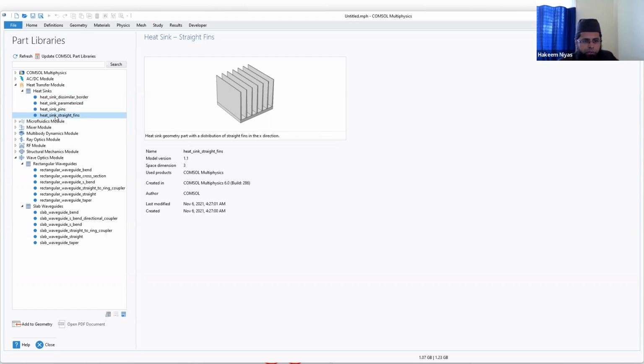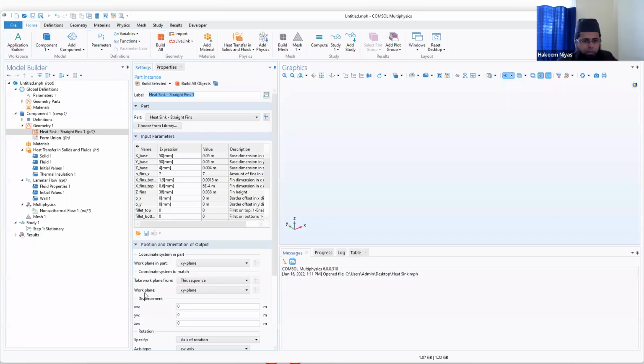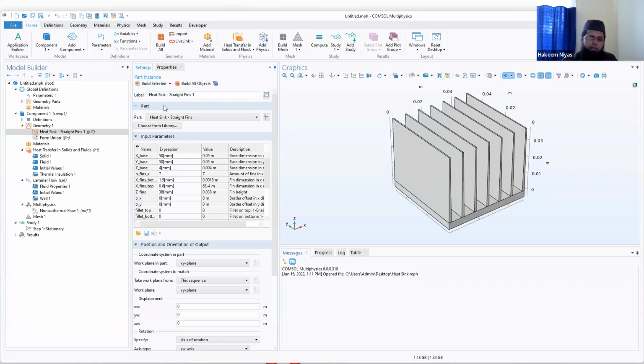Let me choose any one of these. Let's take straight fins. I can just add to geometry. If I click build, immediately my heat sink is ready.